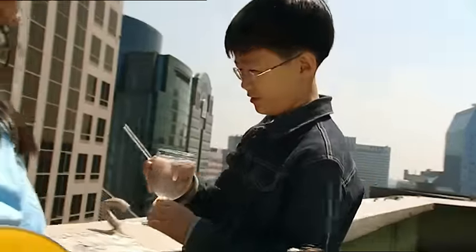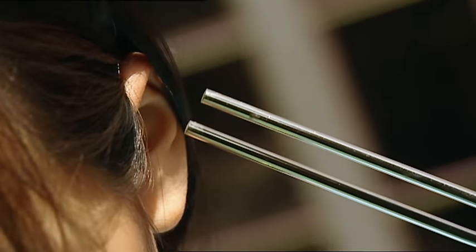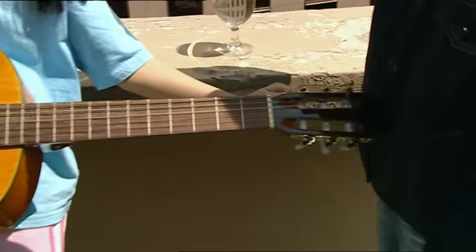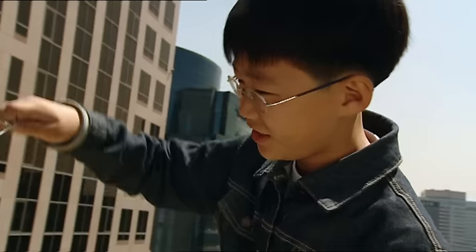This is what she needs. It's a tuning fork. When I tap it on something hard, it always plays the note E. Now Sally can get the E note sounding right. Unfortunately, there's nothing I can do about her playing. But I do have another trick up my sleeve. Check this out.